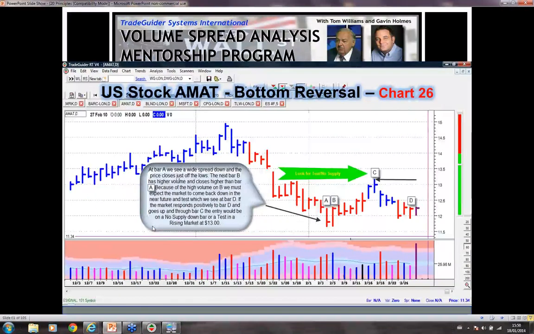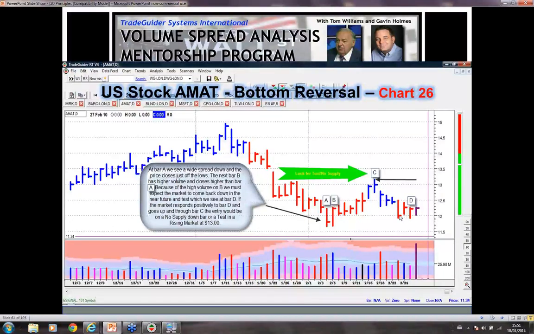Again, you can see down here, another US stock. Now, in this instance, occasionally if the volume is very high on the second bar of the reversal, at bar B, as you can see here, bar A is the shakeout type bar, bar B is the reversal bar. Again, it closes level with the top of the next bar. It has an immediate response, but sometimes the professional money, if there's a lot of volume on that bar B, if it's very high, will come back down and test it.